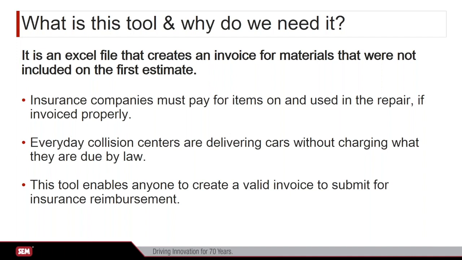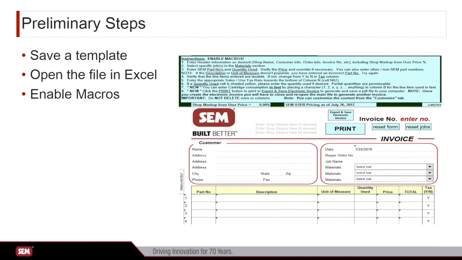So this tool will enable you to create a valid invoice to submit for reimbursement. And with that, we're going to take some preliminary steps. If the RDA wants to send me the emails, I can send out the Excel file along with this presentation that you can have for reference. But the very first step is to save a template. And I recommend actually saving 2 templates. Save one as just a blank clean template like you see here.